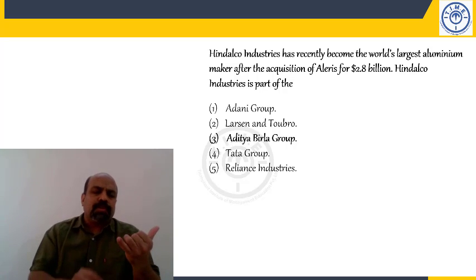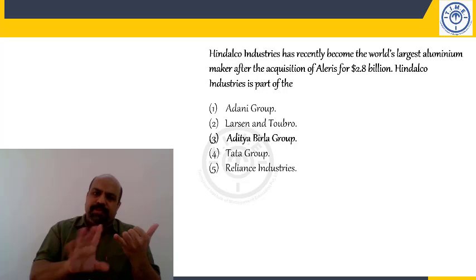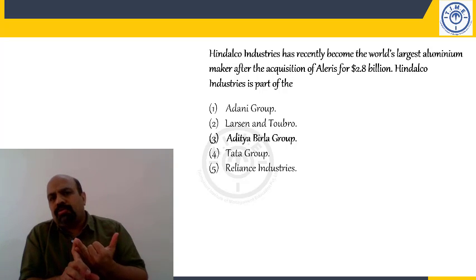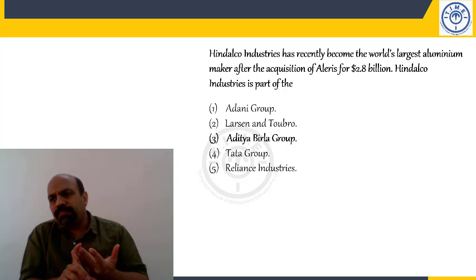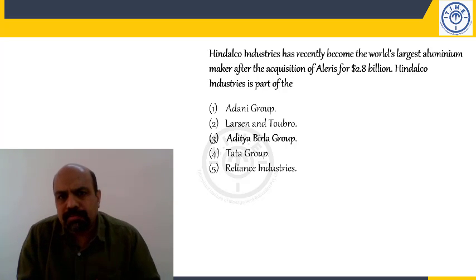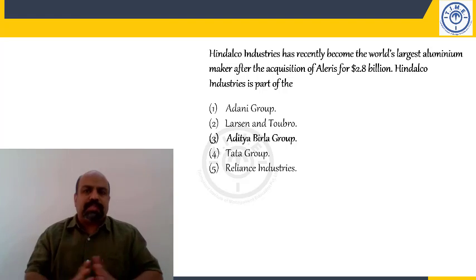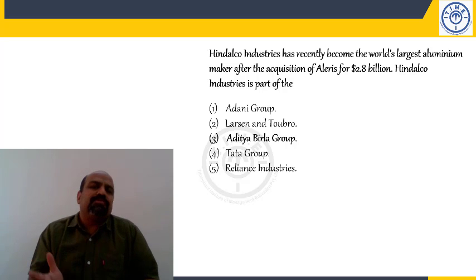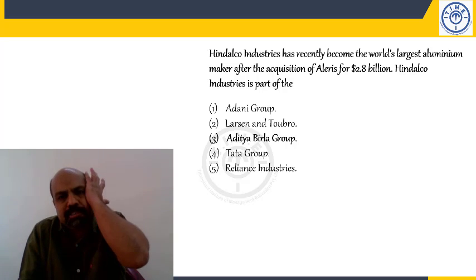Top 3 in India: Aditya Birla is the biggest, number 2 is Tata Group, and 3 is Reliance Industries. Okay, overall group activities. I'm not talking about just one. Overall, everything. So it's a huge company. But these things keep changing. Revenues and everything keep changing depending on the season.